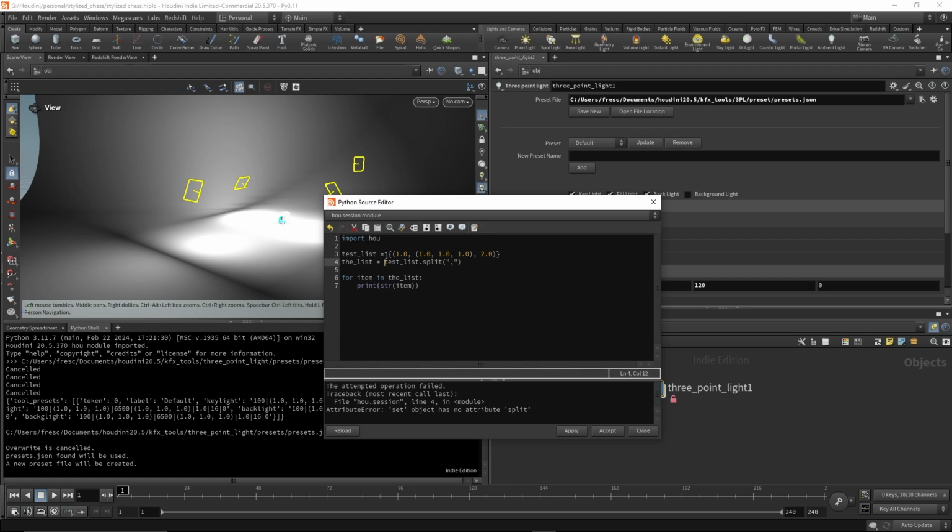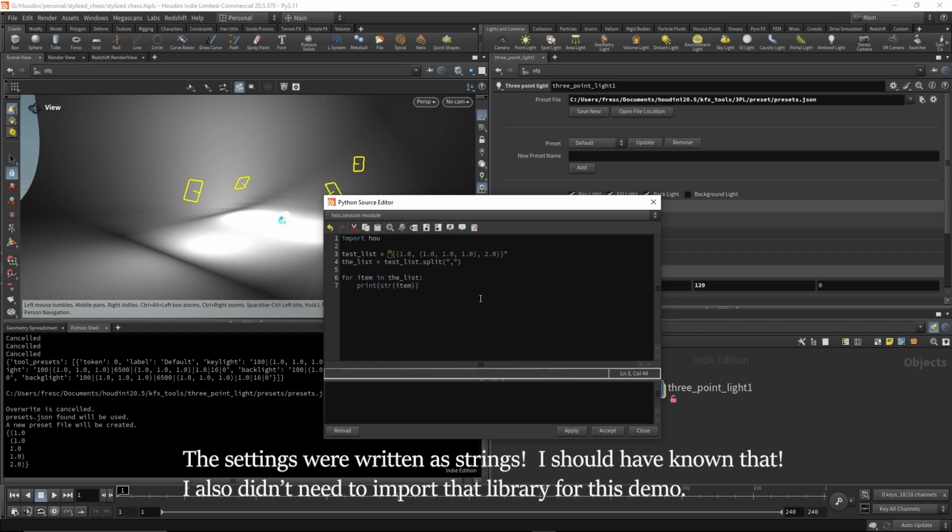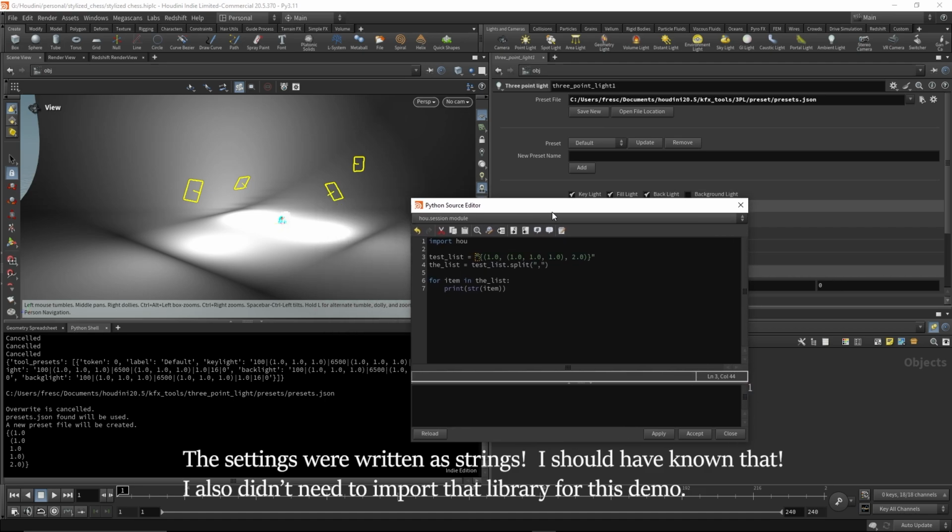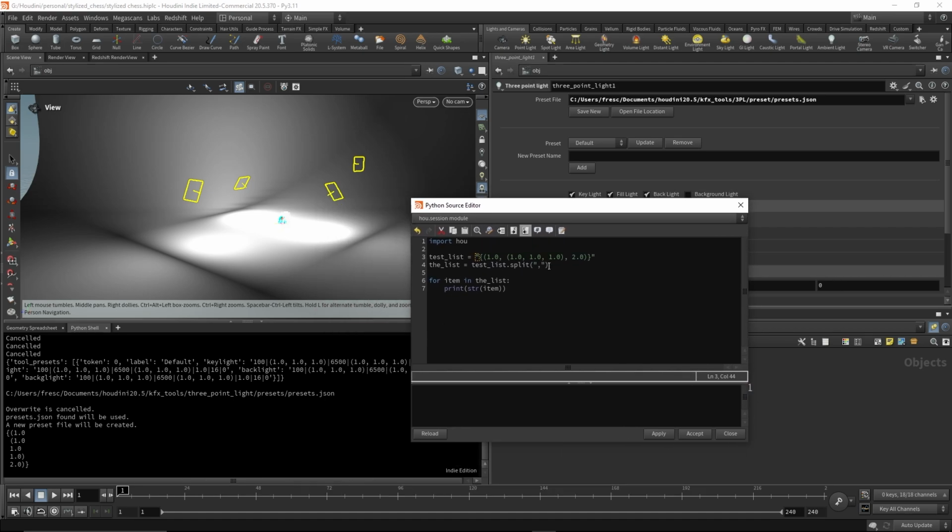Set object has no attribute. There we go. All right, there we go. Had to do it as a string. Okay, so I had to do it as a string. Let me actually do this.